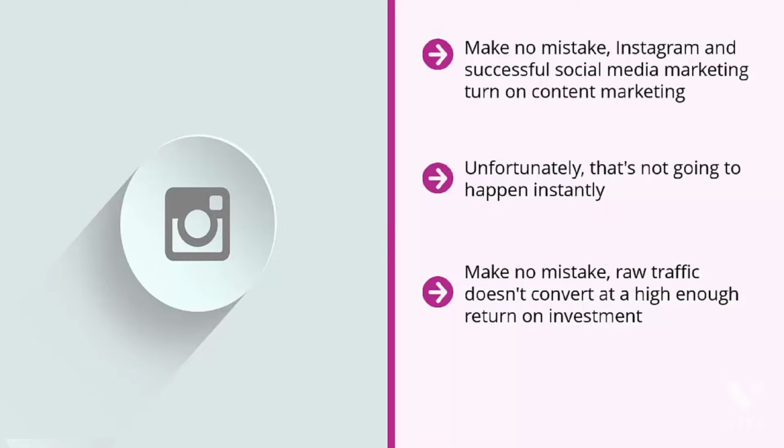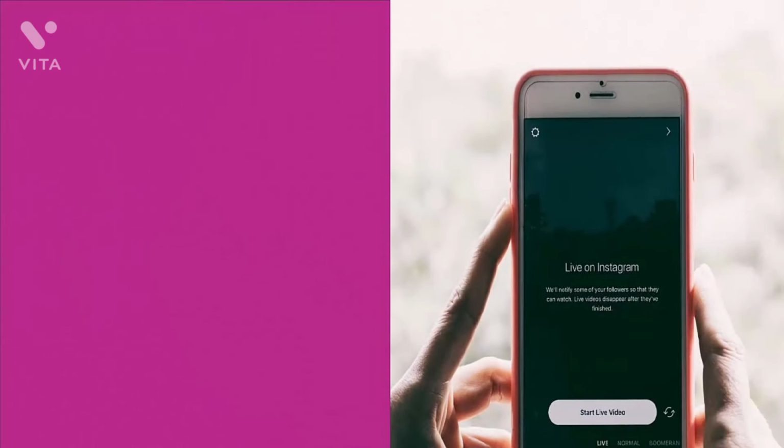It simply doesn't. Because if this was the case, then everybody would stop wasting their time on content. They wouldn't bother. They would just buy raw traffic. But this isn't the case. Experienced marketers on Facebook and Instagram use a content-based sales funnel strategy. In other words, they use content marketing. The truth is, content marketing is more compatible with social media traffic, regardless of whether you buy ads or you drum up free organic traffic from Instagram and other social media platforms.